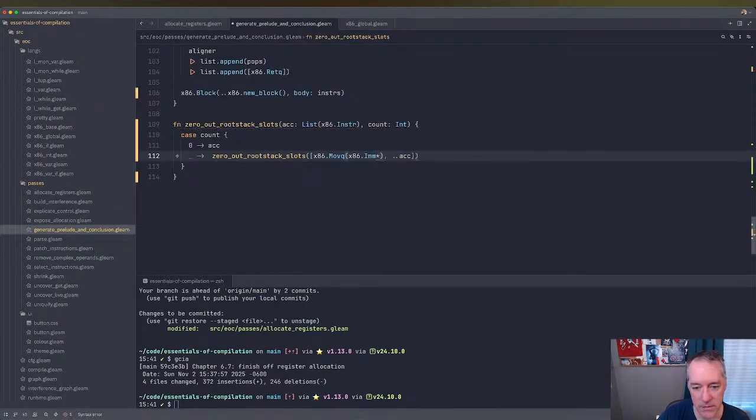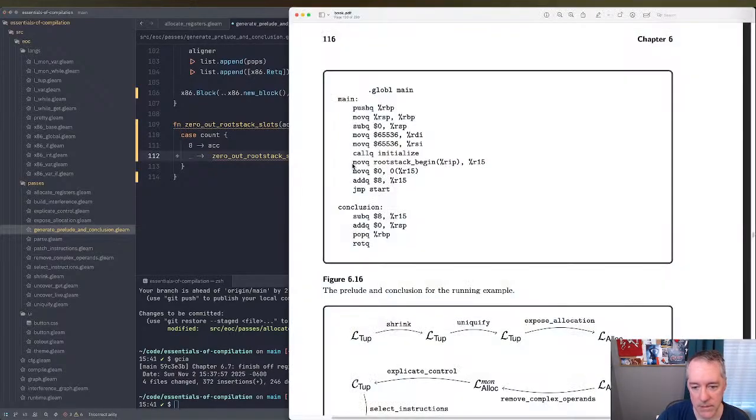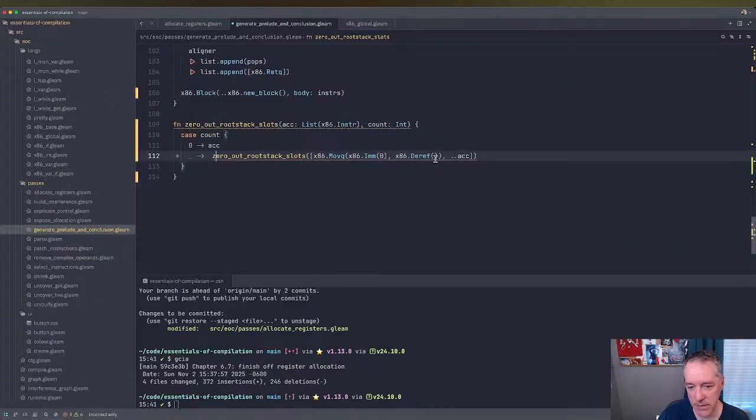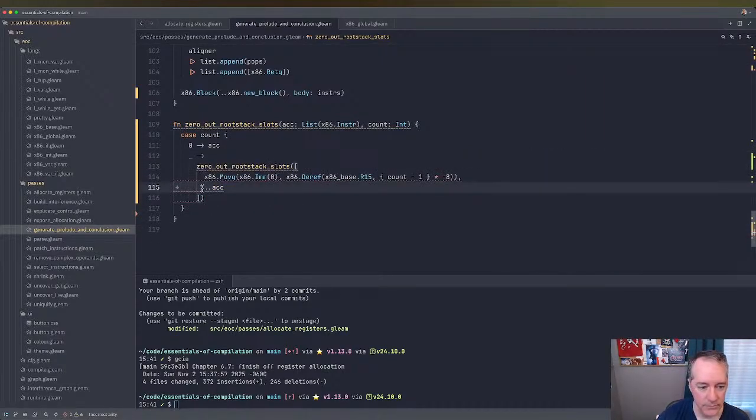Immediate of 0 into dref. If there's one slot, we subtract 1 from it. And so we want to do R15, and this will be count - 1 times -8, right? And then we'll pass count - 1 here.